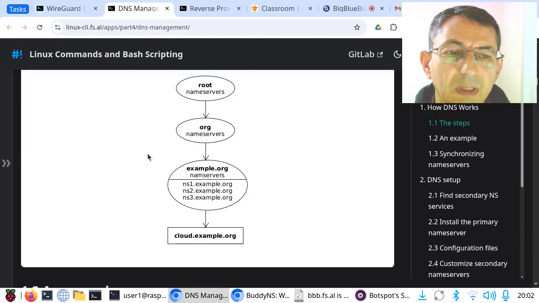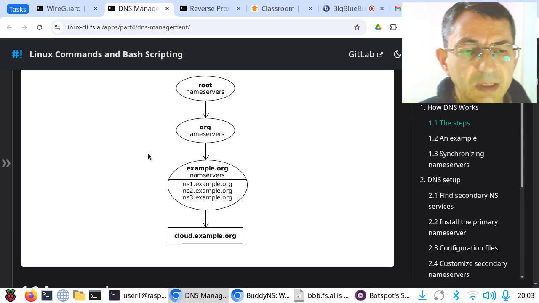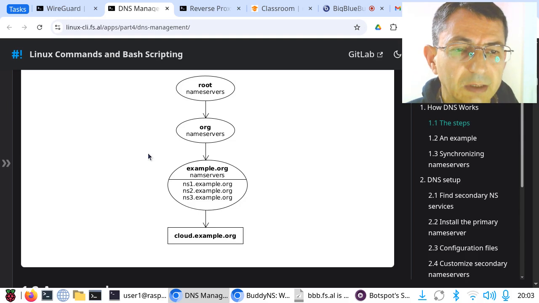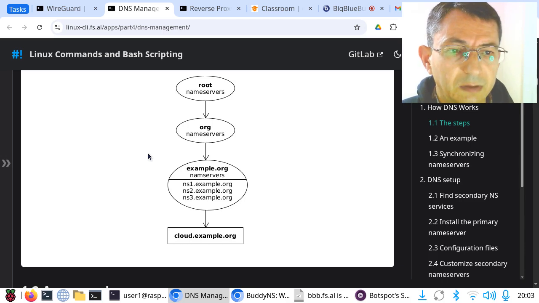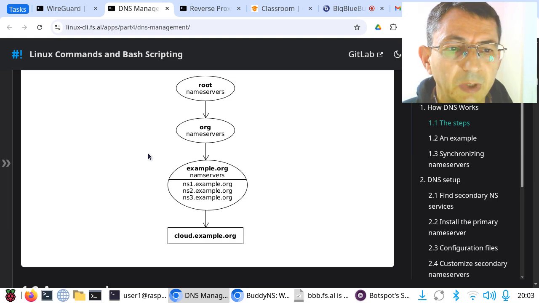So about DNS, we want to manage our own DNS records in our own server. But first, let's try to understand what DNS is and how it works. DNS is a domain translation server. We have the name of a server, and we want to know the IP of the server, because we can communicate with the TCP/IP protocol. We can communicate if we know the IP address.